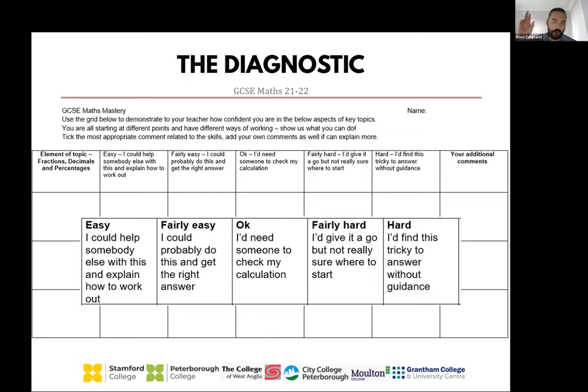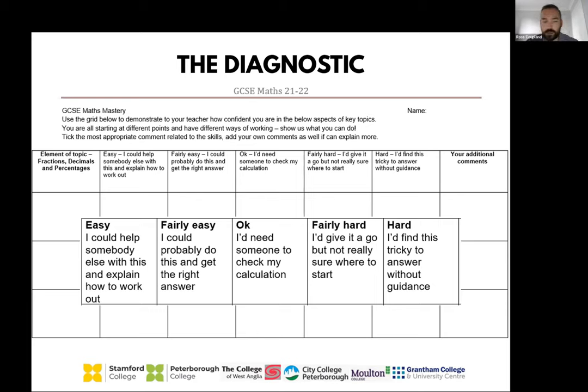We worked with our English team. We worked with mastery specialists to try and identify low stakes engagement that we could get from our students. So it's essentially an easy to hard table, but it's the phrasing that really, really helped our students understand what we wanted as teachers to get from them.